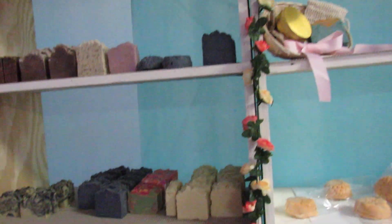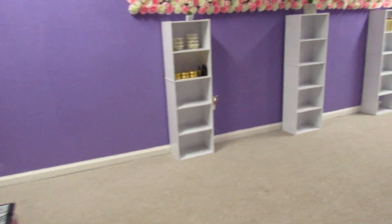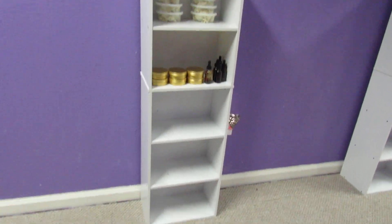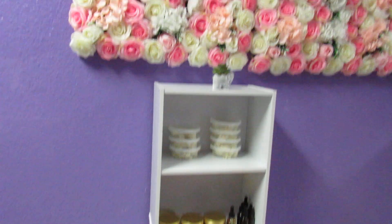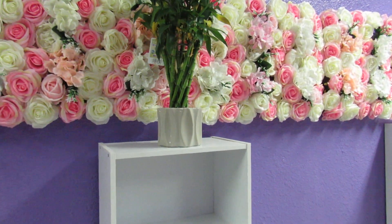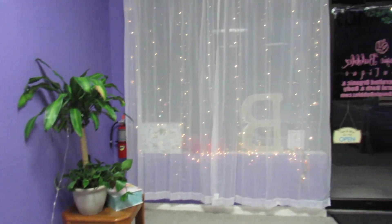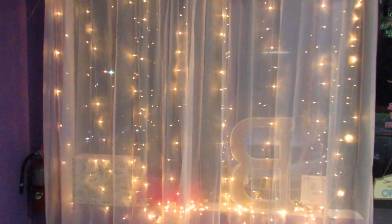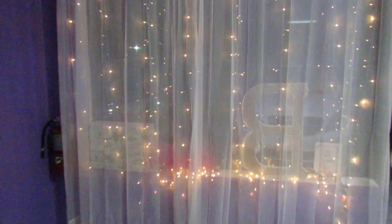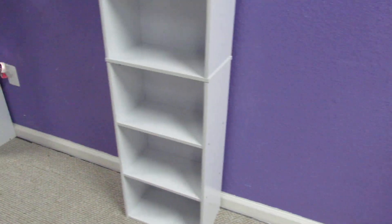Anywhere I saw something cute I just put it up. I went to Walmart and got some tablecloths and put that right up there. These shelves I got from Amazon — they were like $30, but it definitely was not worth it because of the amount of time and energy I had to put in to put them together. My flower wall and that little money tree I got from Amazon too. Those lights — let me turn off the light so you can see — oh they're so pretty! I got those from Amazon. It is so pretty at nighttime.